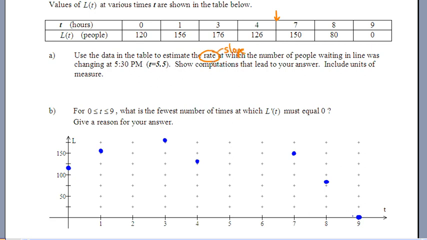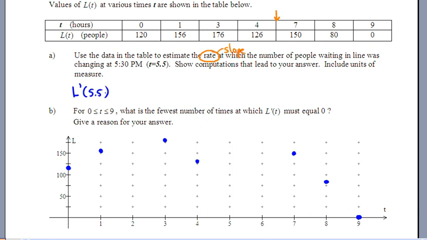Now, they're only giving us just those 7 points. That's it. And they're saying the function is twice differentiable. It's going to be very smooth looking, and it's going to hit all of those points. And they're asking, what do you think the slope of this graph would be at 5.5? There's no picture there.